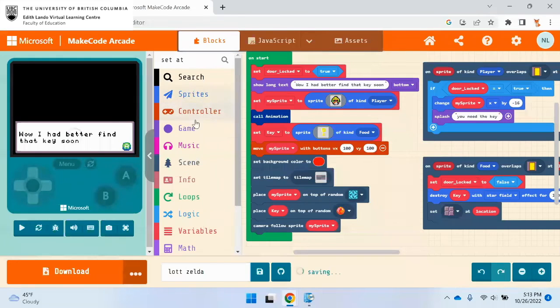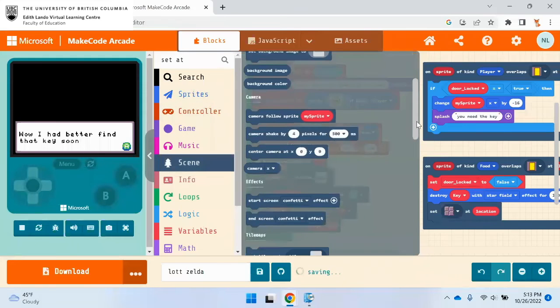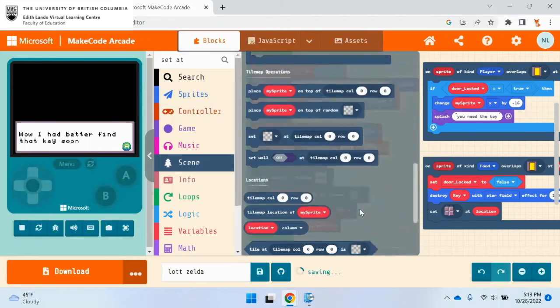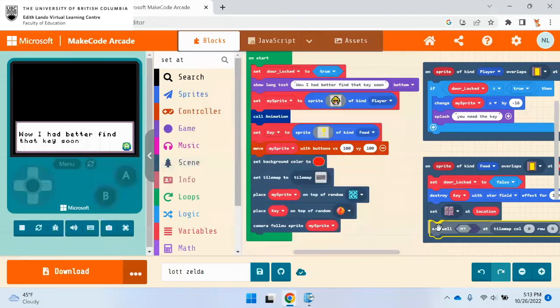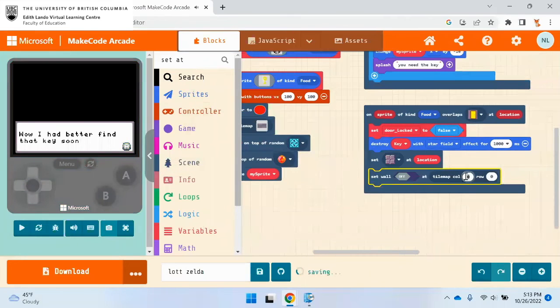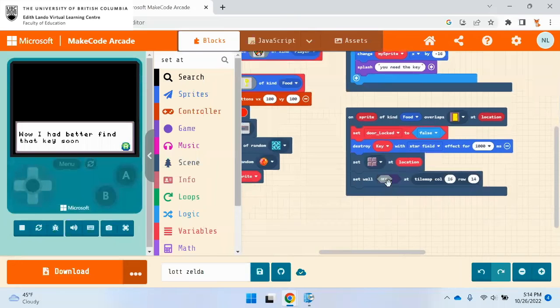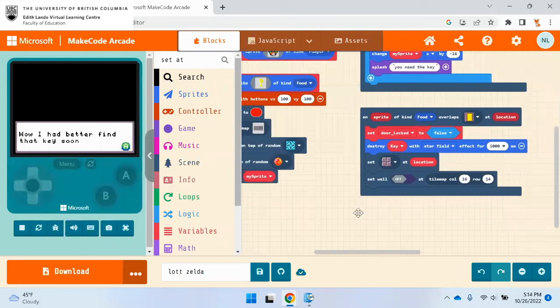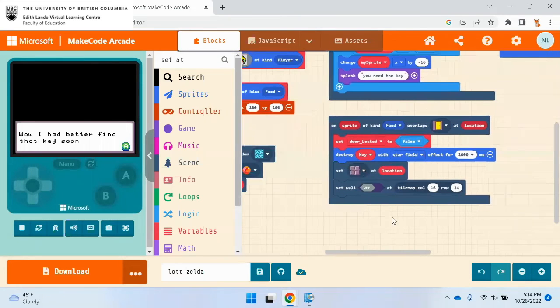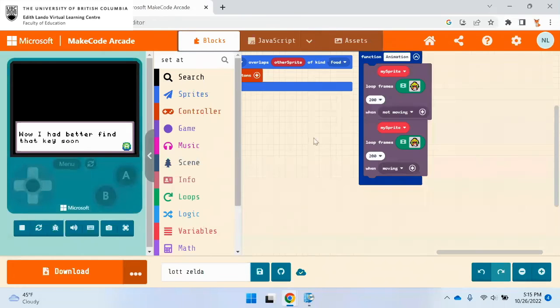And what we're going to do is under our scene right here, we're going to come down. And right here, you can see it's under tile map operations. We have set wall off at a certain location. So bring that out, put it down here, and I'm going to turn the wall off at 16, I think it was 1614. I better double check that. 1614, yes. So what that'll do is turn that wall off at that location and allow my character to walk through it. So that's in the videos I have online that I've given to you to use. I don't do it this way, but it's one way of moving to the next level.